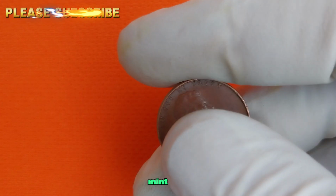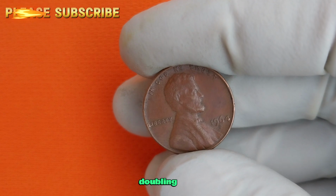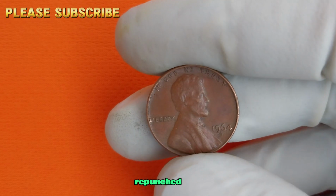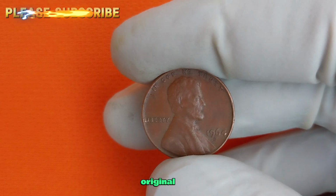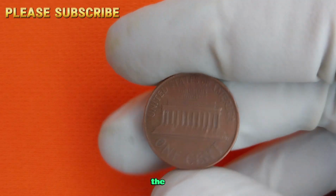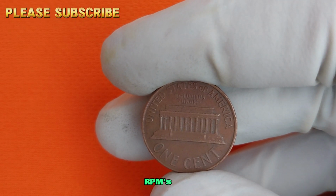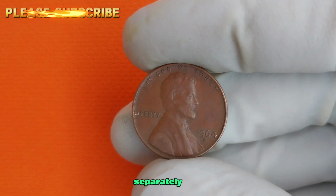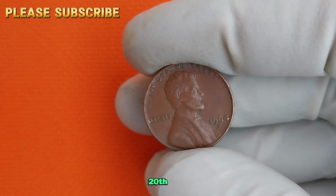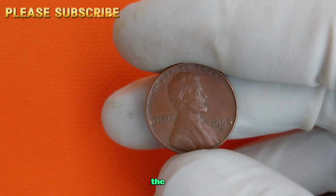In such cases, a mint mark was punched into the die more than once, but not in exactly the same location, resulting in a noticeable doubling or distortion. On the 1964 Liberty 1-cent coin, some rare examples show a repunched D that appears slightly northeast or southwest of the original. To the casual observer, it might just look like a smudge, but under magnification, the repunched mark is clearly visible. This sort of anomaly is rare, and even within known RPMs, each version is catalogued and studied separately. These errors were typically the result of manual mint mark punching, a process that was phased out in the late 20th century with technological improvements. That's one layer of rarity, but the intrigue doesn't stop at the mint mark.